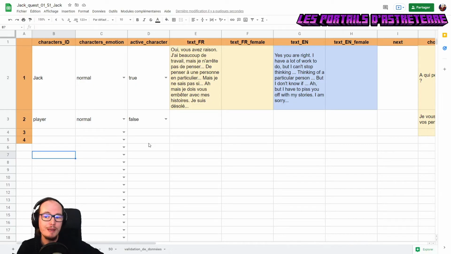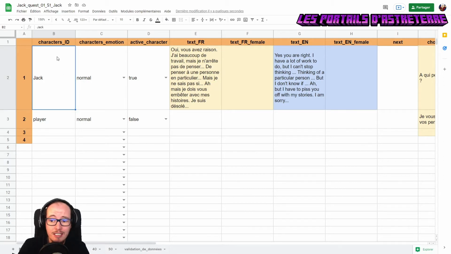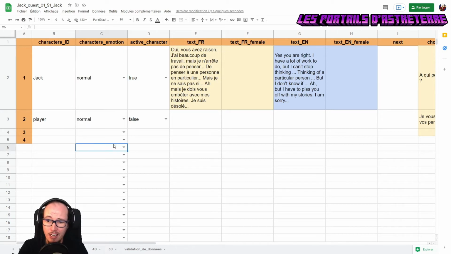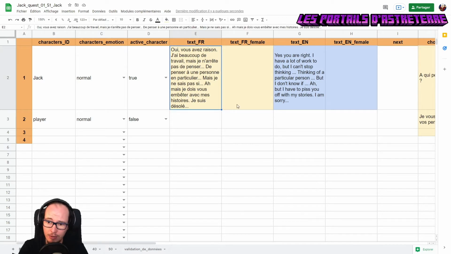In order to prepare the dialog pages more easily, the content of each page is actually created in a spreadsheet. There are all the characteristics of the page here. The first column identifies who is speaking, left and right. I thought about three emotions, normal, happy and angry, which allow to modify the portrait.